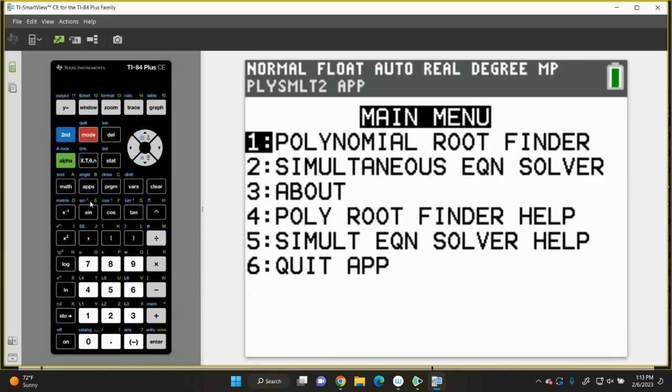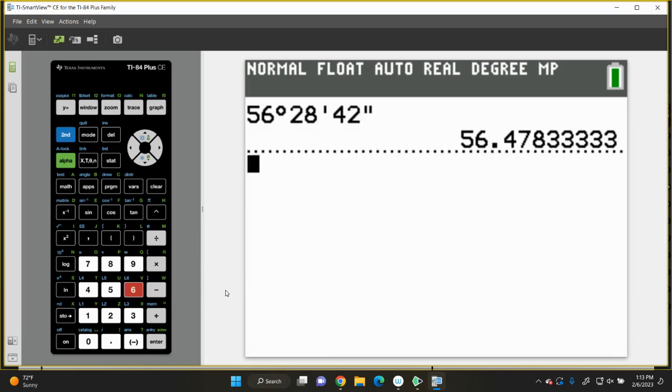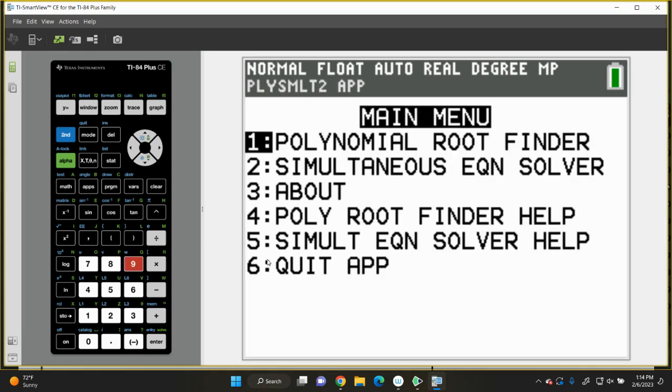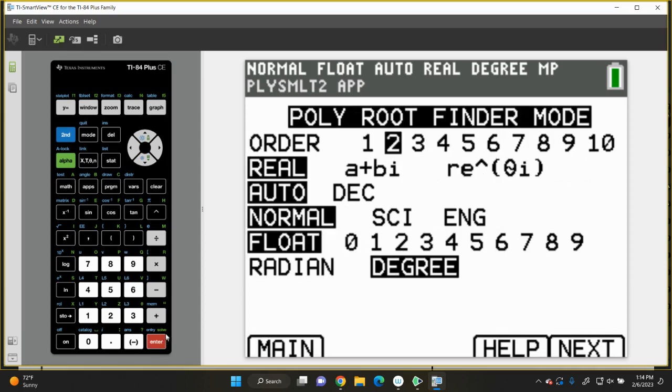You don't know about this? Okay, let me show you again. On your calculator, press the apps button. You can solve any polynomial equation on this. Choose number 9, polynomial simulator. And you're going to do polynomial root finder. Make sure it says order 2. That order is the leading exponent. We're in real numbers. We're going to choose next, and on your calculator, that means you press the graph button, which is below the next.